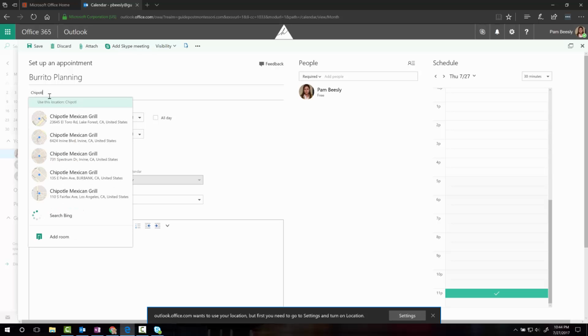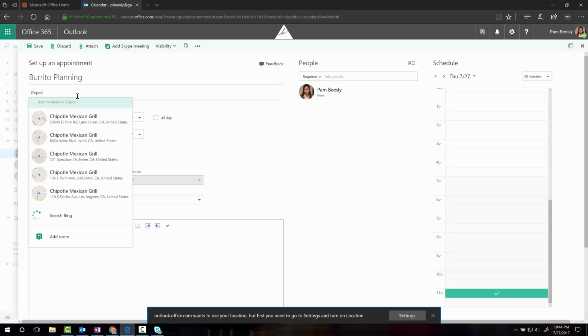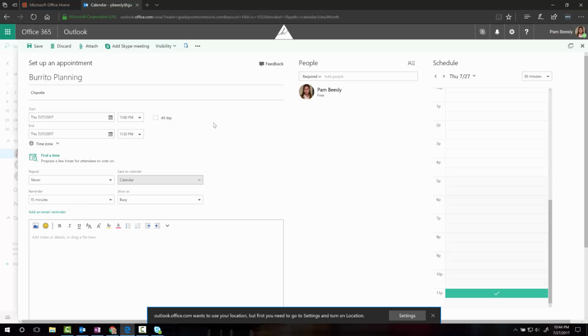This by default will be searching different things. If you want to actually put something at a place on the map, it'll actually search the public maps for things. So we could say we're going to schedule at this Chipotle right here. And if you don't want to, you can just close that, and we could say Chipotle, but then I'll just click off of it and leave the word that I wrote. I don't have to select one of those options that come up, which can be confusing, I think.